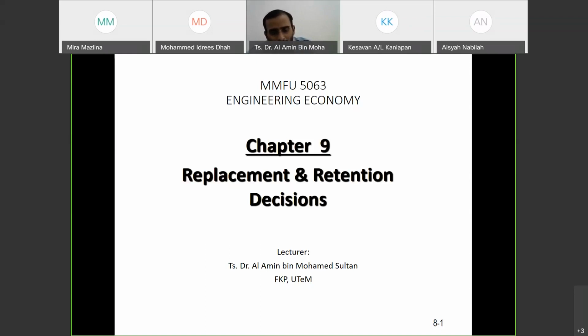Here we are going to see more detailed cases. Let's say you want to buy something. Previously, you decided which one to buy, right? The comparison between, let's say, machine A and machine B. So you have two machines, and you have your financial information, the cash flows, interest rate, and also the years. And then you choose which one is better between two or more alternatives. Here is when, basically, it's when to change.